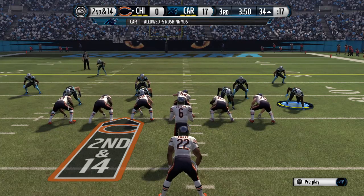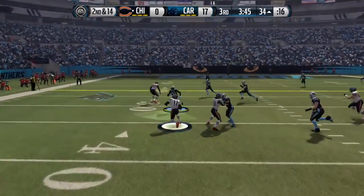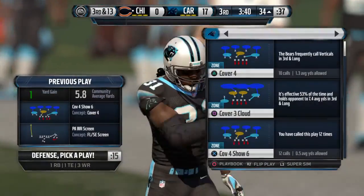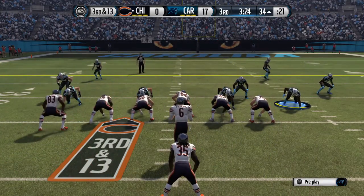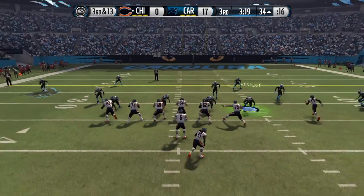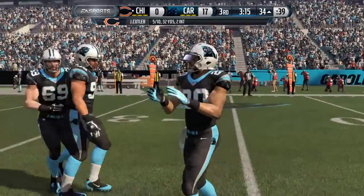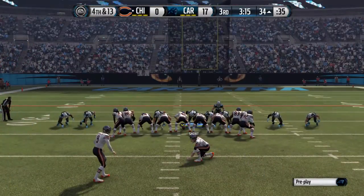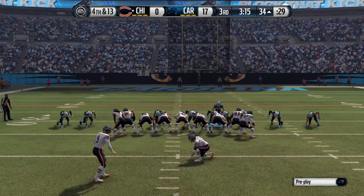Cutler's setting up now in the pistol. Second down and a long way to go. The catch is made by Alshon Jeffrey. When you get third and long, what catches the defense by surprise is running a double move on the outside against the defensive back, because everybody thinks you're going to throw it short. And it's batted down. The Bears put themselves in a situation where the defense has all the advantage — they know the pass has to go down the field on third and long, and they were ready for it.